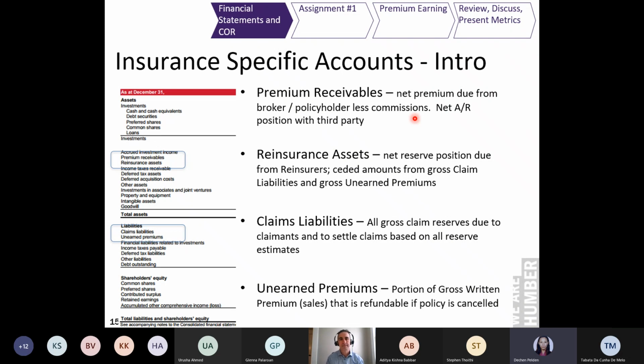Professor, can you please explain again? I'm sorry, I'm a little lost here. I'm not able to really grasp what's happening in this regard. In terms of the COR, as you said, the broker was going to get about 20% commission. So the company is going to pay premium against the 80%, or is it going to be for the whole 100%? These are two questions, by the way.